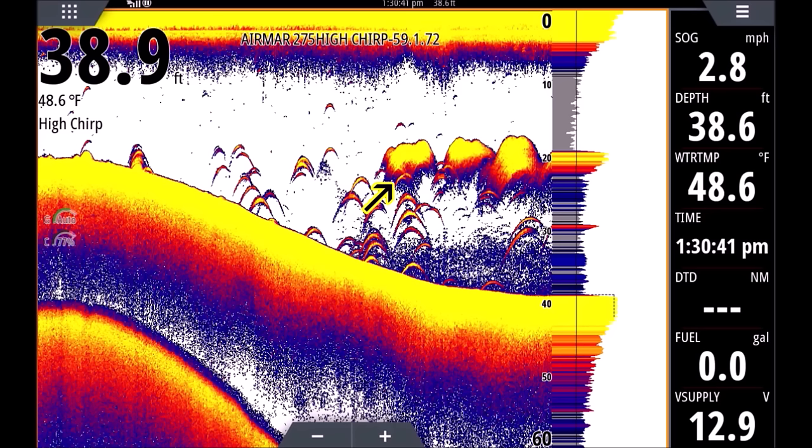Same exact thing just happened. There's that fish right there. I'm telling you, it's not the same one. This was the first one, and that's the one that just happened now.